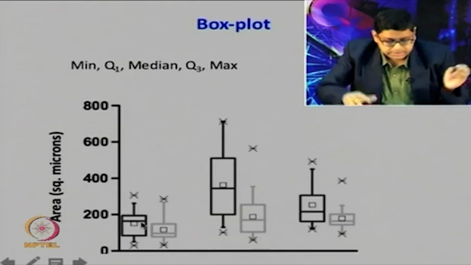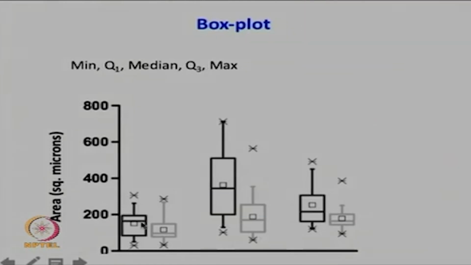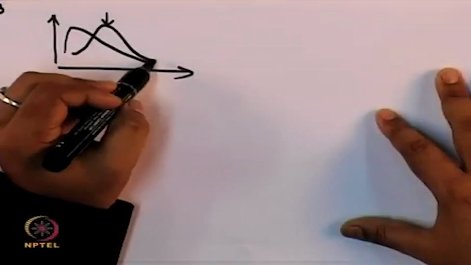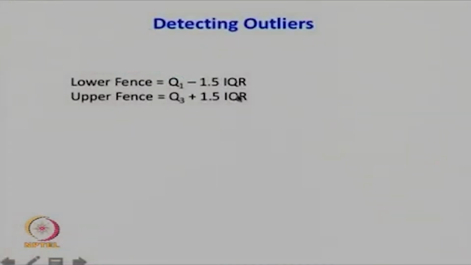Based on this, if you were to plot it as histograms, as opposed to a distribution like this where the positions of mean, median and mode all coincide, you might have a shift either to the left or to the right. The way to detect outliers is using this formula. You construct fences where the lower fence is Q1 minus 1.5 times the interquartile range, and the upper fence is Q3 plus 1.5 times the interquartile range.